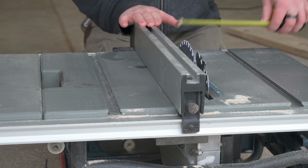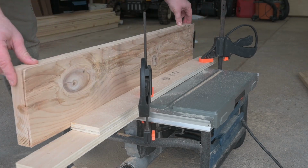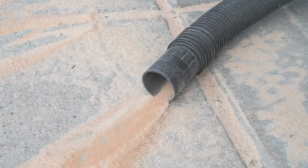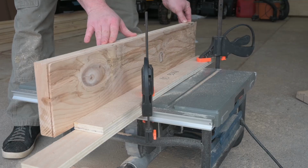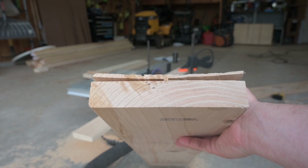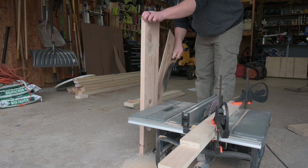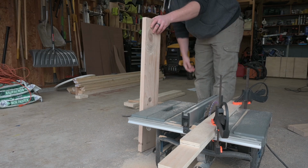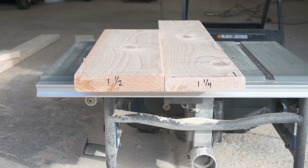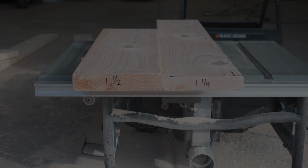So I can set the fence for 1¼ inch and then run the board through vertically, taking shallow passes bit by bit, eventually cutting through the face of the board. Since I'm using a job site table saw with a 10-inch blade, I can cut through 2x6s with this method, but not 2x8s. There's still just a little bit of material left that I have to use a handsaw for. And with that, we've got 1¼ inch boards. Now just to do it 7 more times, because the instructions say so.